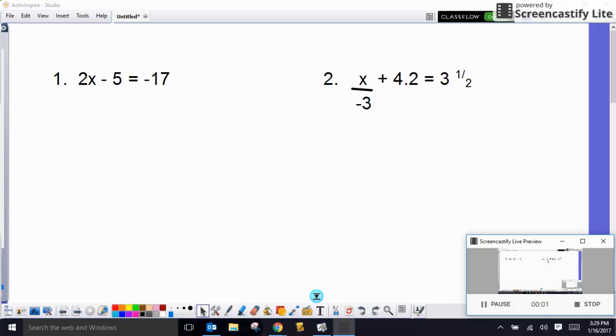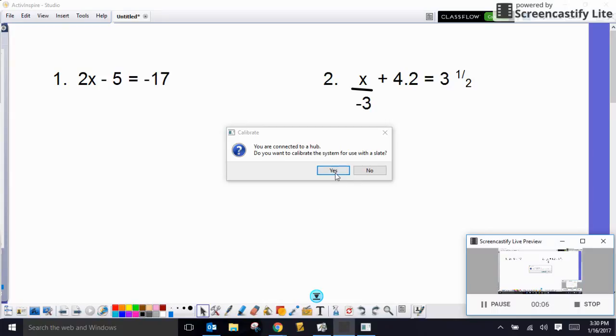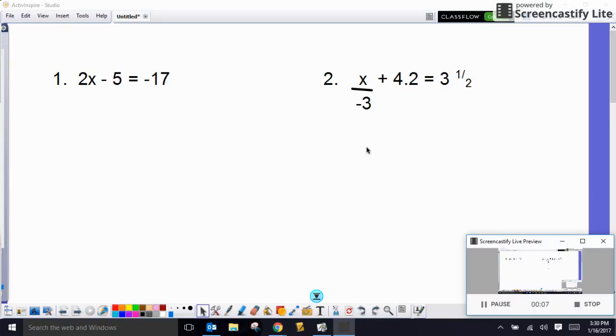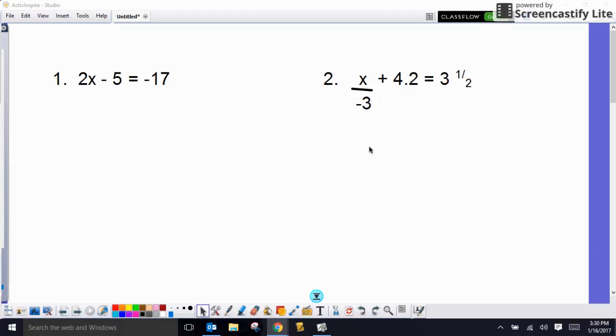Hi, so I'm going to try to work through the first 5 problems on this paper that has two-step equations. And I'm going to be using the slate. It'll be a little different than what we're used to. And my goal is to do 5 problems and then in a separate video do the last 3. So here we go. Problem number 1 is what you would see your most typical problem.